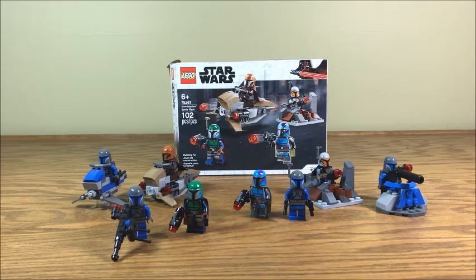You might have a tough time trying to find it on store shelves because I went to Walmart one day and I found this and I immediately picked it up. I can't remember the reason, but like a day later I had to go back to that same Walmart. So I walked back to the toy aisle again because that's what I do every time. And I'm like, oh, let's see if anything's changed. And there were no Mandalorian battle packs. They were just gone. So this set in particular is going to sell like hotcakes.